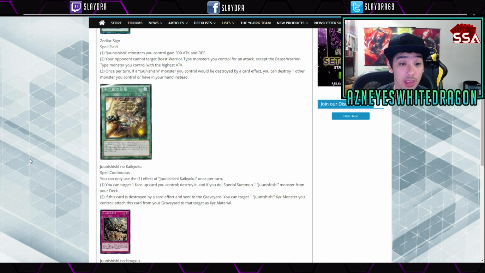Next up, we got the Juno Shishi, which is the Zodiac no Yoko, which will probably have its name changed for the TCG. Anyways, it's a continuous spell card that says you can only use the first effect of it once per turn. So the first effect is you can target one face-up card you control, destroy it, and if you do, special summon one Zodiac monster from your deck.